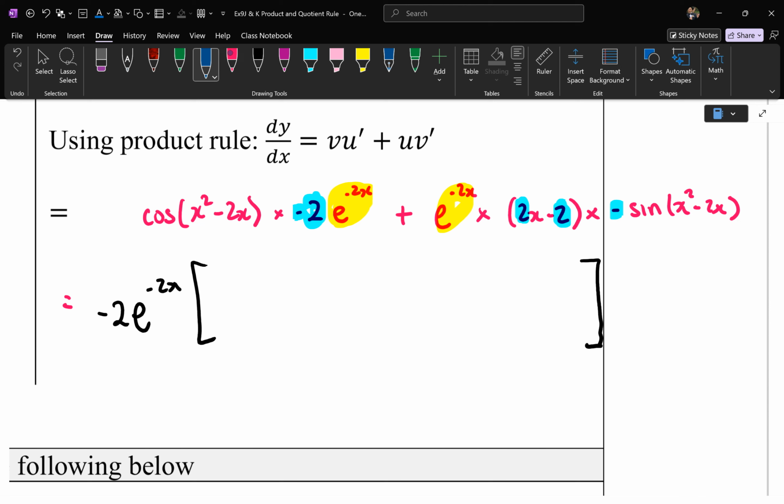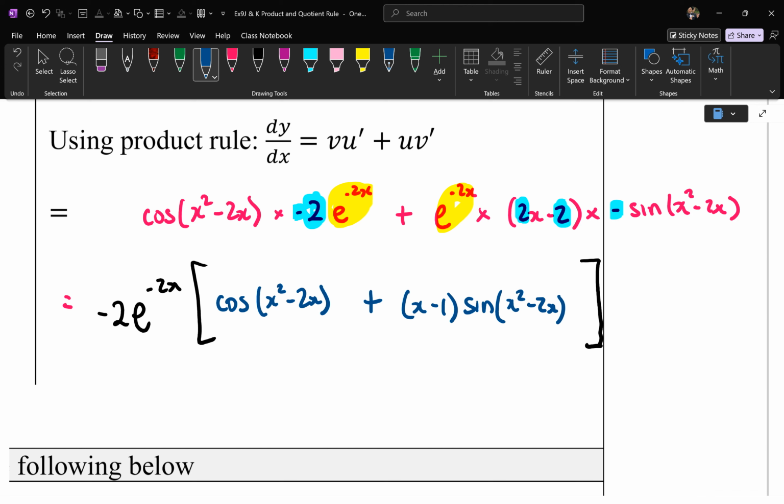And what does that give me? That gives me cos of x squared minus 2x. The negative 2 is out, so that's sweet. That's perfect. Plus, I've taken that e to the negative 2x, I've taken the 2, so it should be x minus 1 in the brackets there. And then there'll be sine of x squared minus 2x. Something like that is what I probably would have left. Because this is likely 2 marks, I probably won't do much more than that. And we just left it something like that.